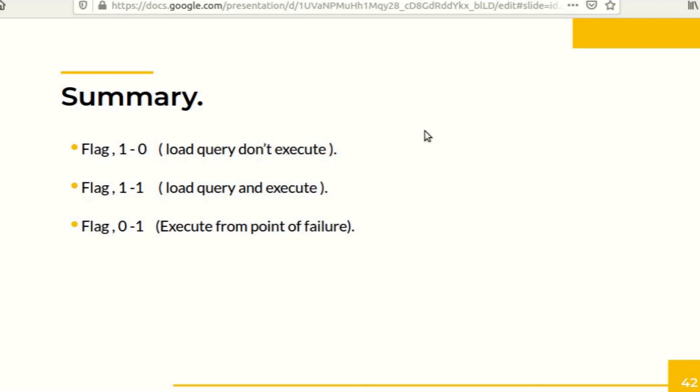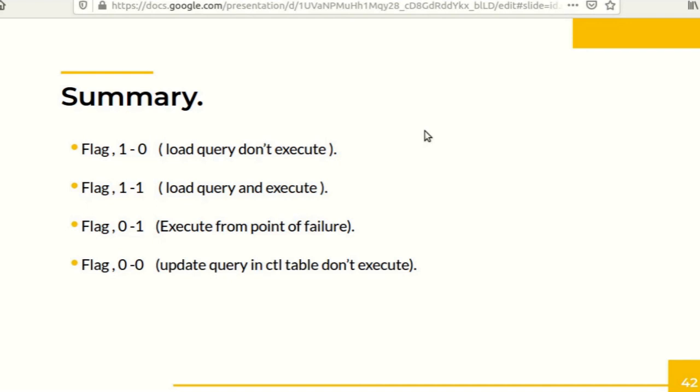And the flag 0, 1 is execute from the point of failure. If something fails in between during your development activity, or in case the job unluckily fails in production, say you have 100 queries and the job failed after executing the 89th query, then after fixing the 89th query, you can set the flag to 0 and 1 and execute this job. It will start executing from the point of failure.